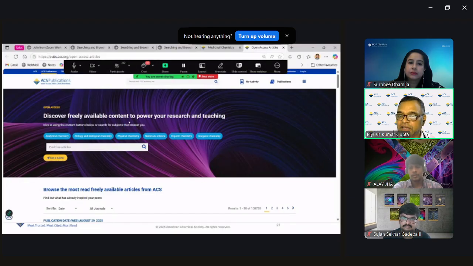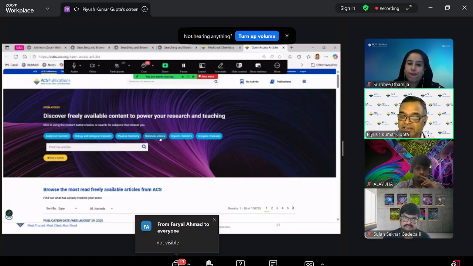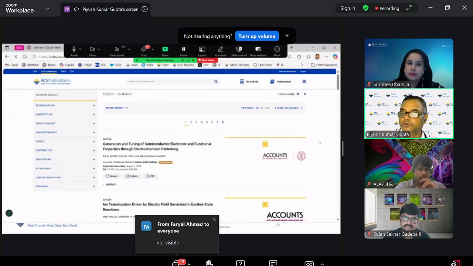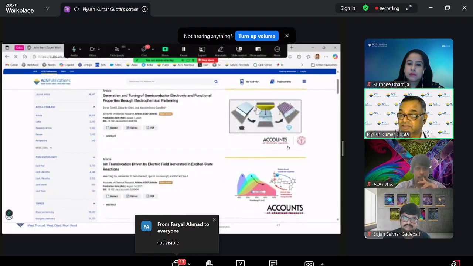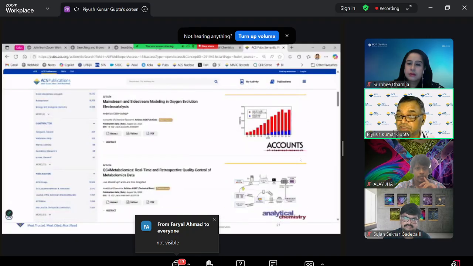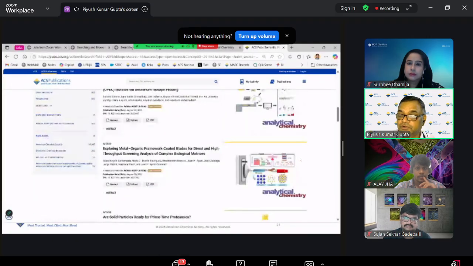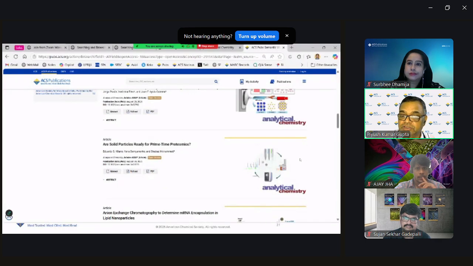And here, if you want to read open access articles, which are free to read, you don't have to pay anything. In a particular subject area like material sciences, just click onto it and you will find all these articles which might be from different journals of ACS. So these are all available totally free of cost, highly relevant to your research, and that will help you to excel in your research pursuits.